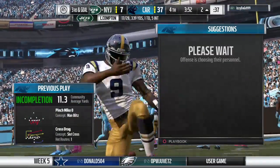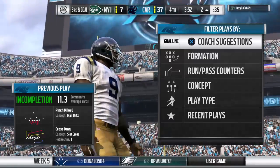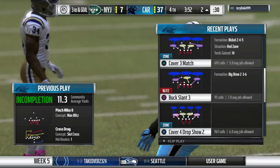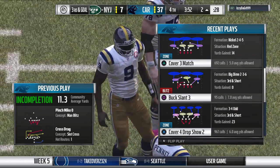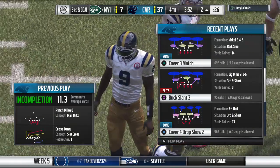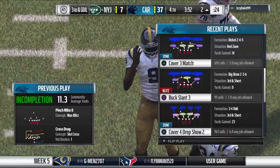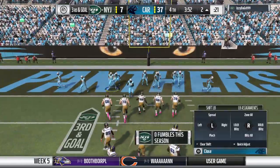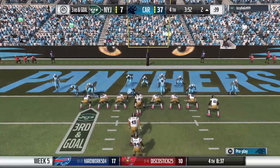It's a tried-and-true formula, and I don't think it'll change for as long as we play football. If someone's trying to throw the ball, and you can put pressure on them and make it tough, that's only going to help your defense. Yeah, he's being hurried. He got rid of it before taking the hit, but incomplete. Now, do you put it in your quarterback's hands again? That's the question here on 3rd and goal.